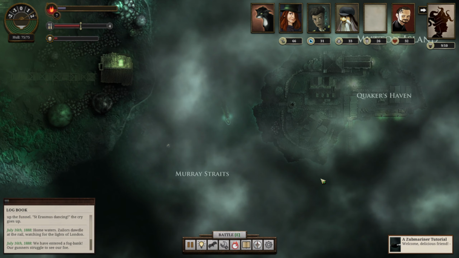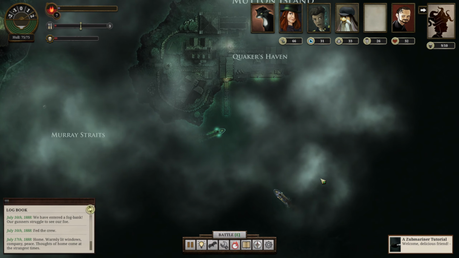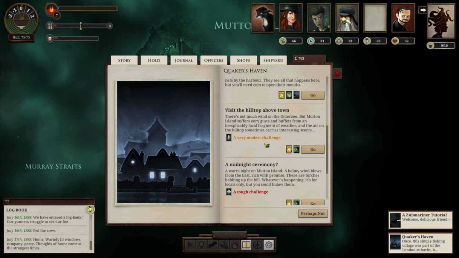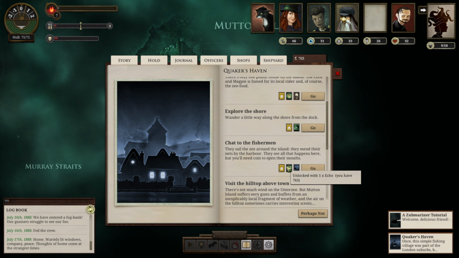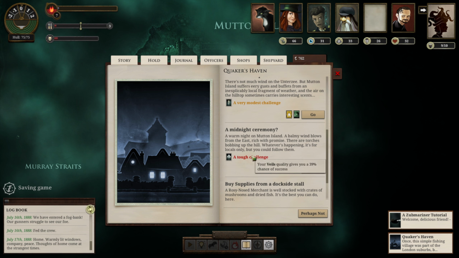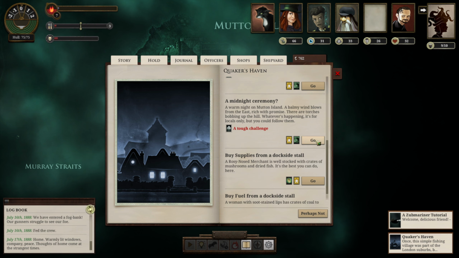We'll check in on Quaker's Haven. We'll see if they've started their thing yet. We've got our Something Awaits Us as well. Let's go check on them. Looks like everything is so far normalish here. They've got the ceremony stuff going on. So, yeah, it costs us a little bit of echo to get the port report, but I don't believe it uses our Something Awaits Us here. I want to see if I can check out the midnight ceremony before what happens. I only have a 40% chance of it, but this hilltop above town doesn't give me too much for the challenge there, even though it is an easier challenge. So I think I'll give it a shot here.